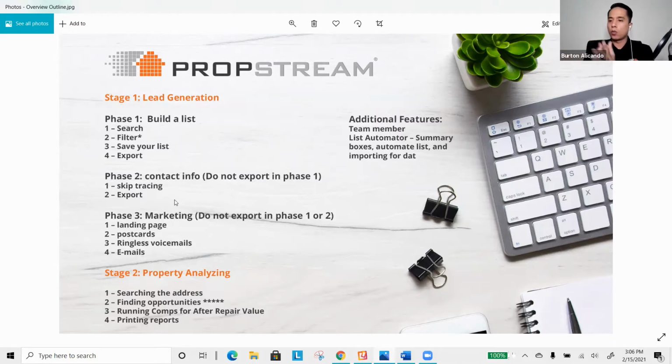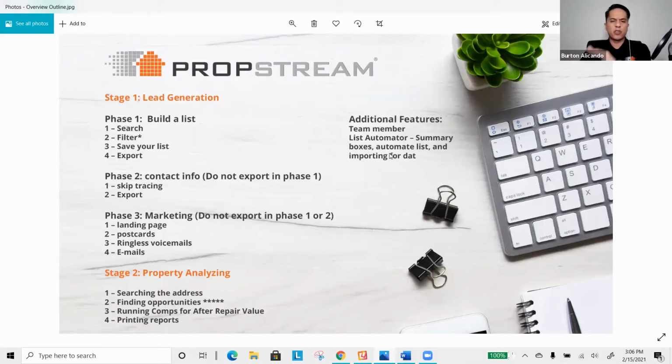Now, assuming that you're building leads in Propstream or doing it manually, stage 2 is also provided for you, which is property analyzing, to search an individual property and find the opportunities. What we do, which is what we're known for, is to get as much data on an individual property and show it to you all in one user interface, one page, called our property details page. That's our bread and butter. On that same page, you'll be able to run comps using public records or MLS records, and then print those comps reports with photos included. So if you picked out a comp with photos, the photos will be on your report.